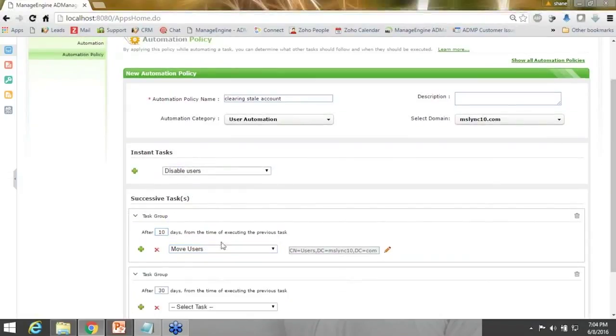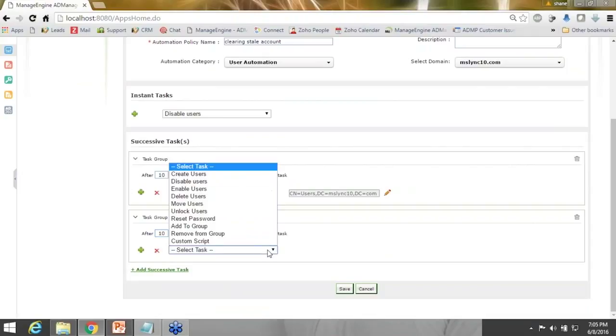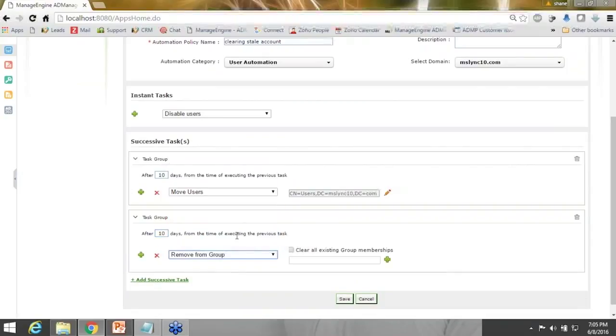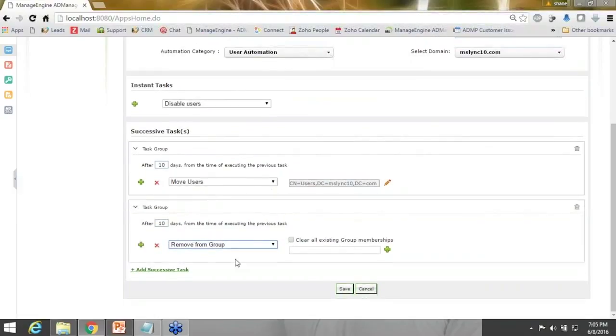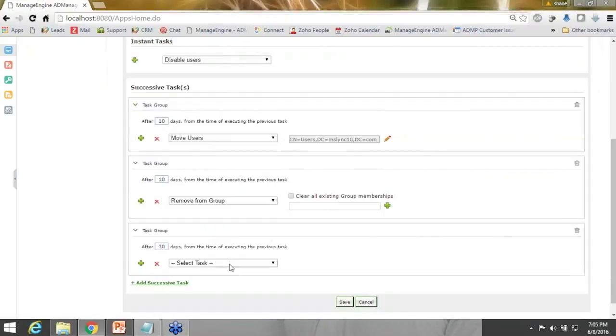And over the next 10 days, let's say I would like to remove that user from all groups that he is a part of. And finally, after 30 days I would like to delete the user.